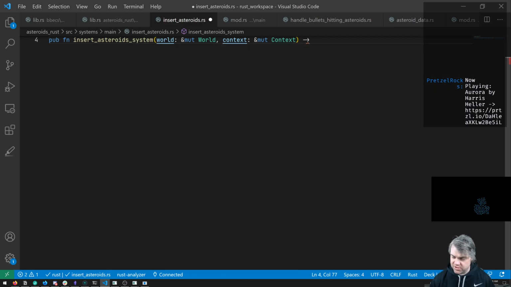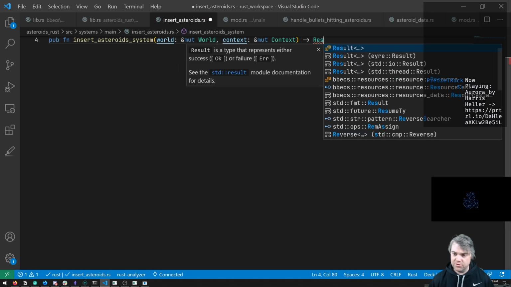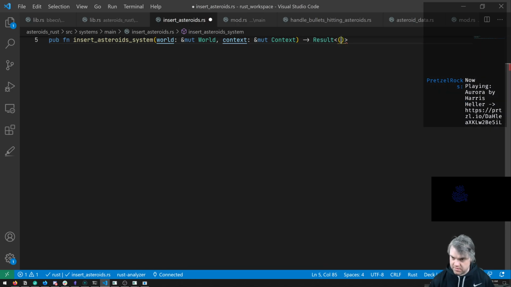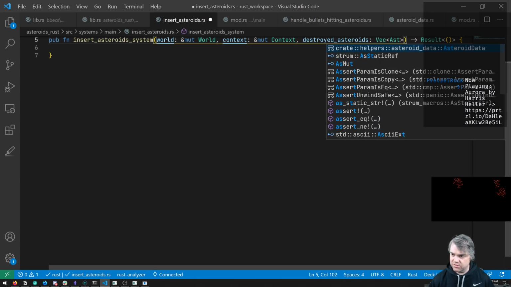And we're going to need to return a result. Oh, and we're going to need those asteroids. So these are destroyed asteroids, which is a vector of asteroid data.